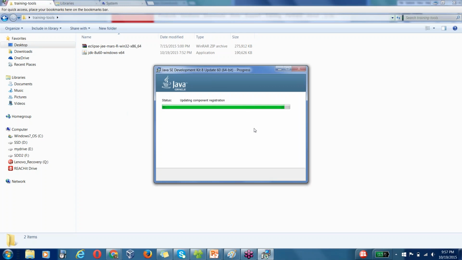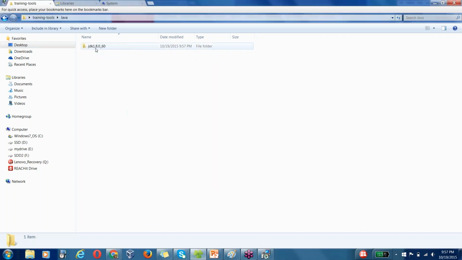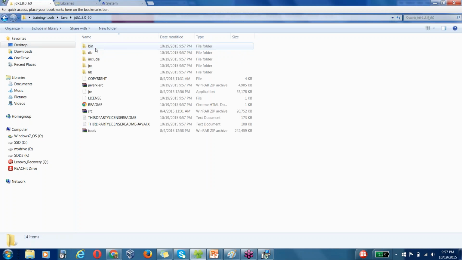Let's see. It has created the Java folder. Under the Java folder we have 1.8.0.